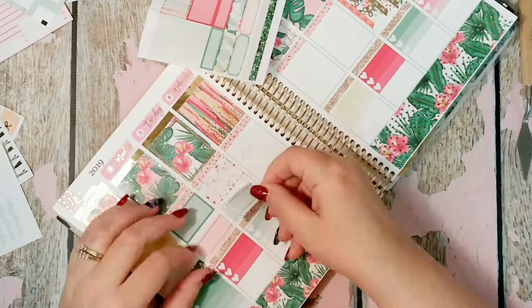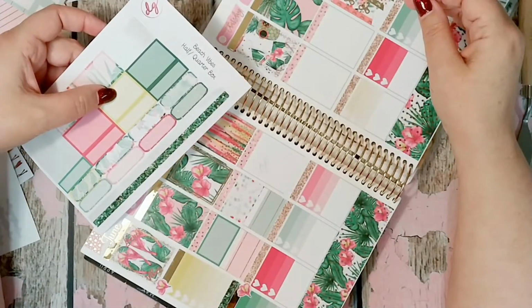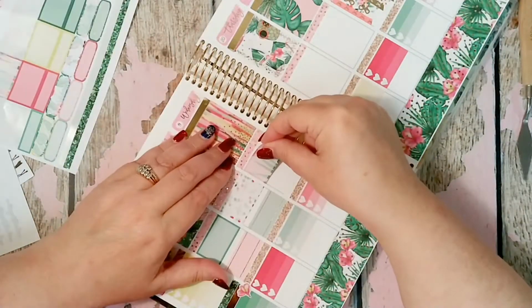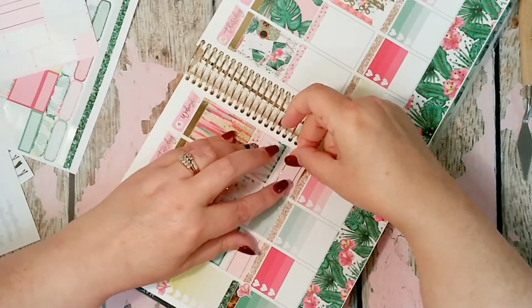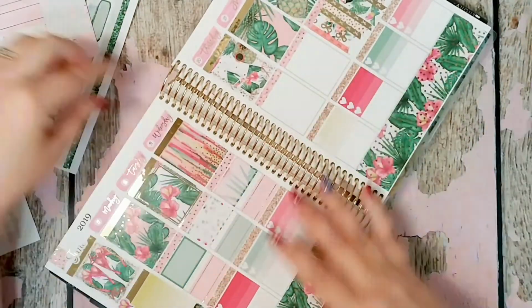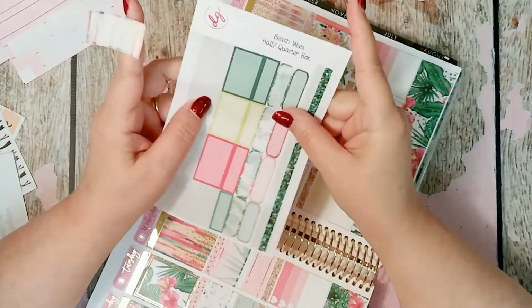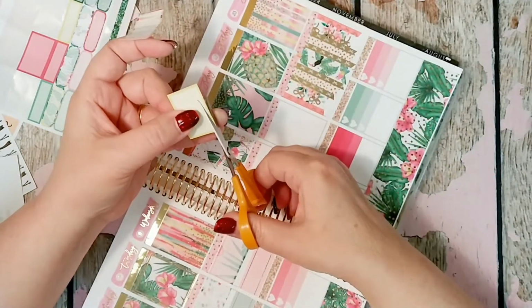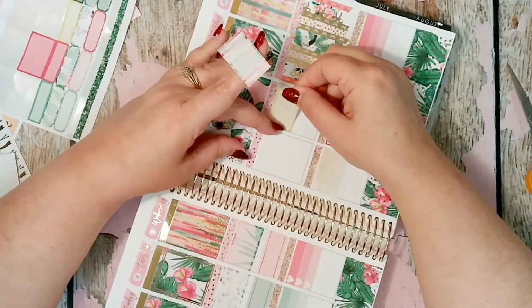And I might as well just keep it the same all the way across. To me, it's pleasing to my eye to open up to a page where everything goes all the way linearly across the page, and is cohesive looking, and yet a little different color-wise so that it kind of breaks it up a little, because patterns and solids can help break up a line. I like that about this kit, that there's both, and that I was able to do that.